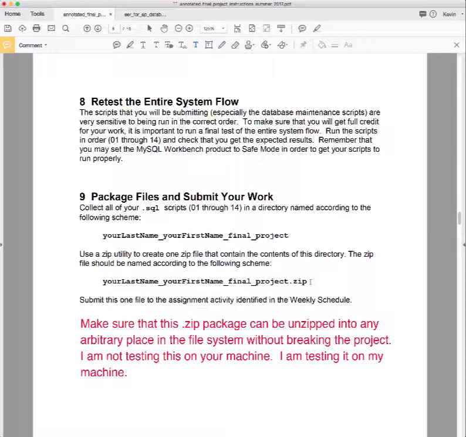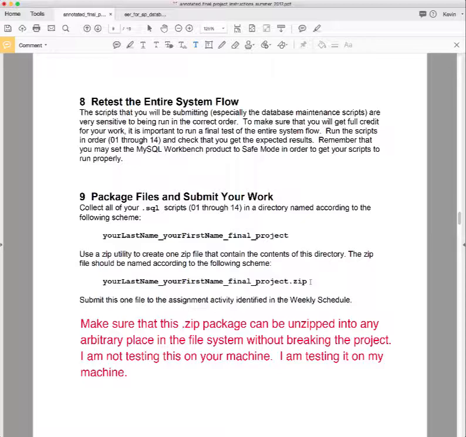Some people will export this zip and send it to me, and they've got code in their scripts that relies upon how things were set up in their machine. Well, I'm not testing it on your machine. I'm testing it on my machine.